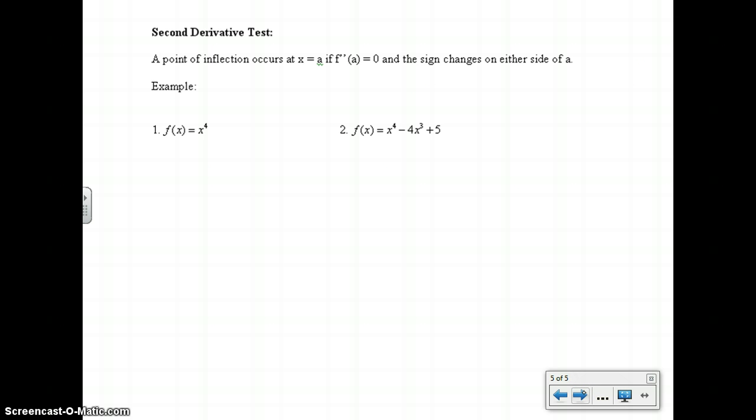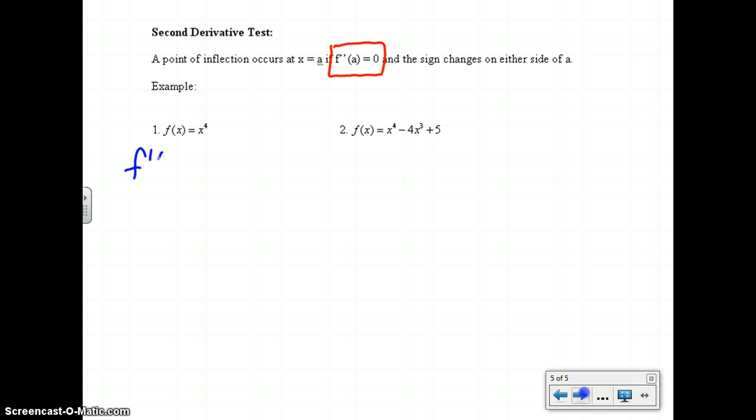I've got two for you today. A point of inflection occurs when x equals some value that we're going to call a, and it happens to be when the second derivative is equal to 0. That is the part that we're going to focus on. Since we've already done the first derivative, we are going to include both so that we can see what all this information tells us about our function. So for us, we're going to go ahead and do our first derivative.